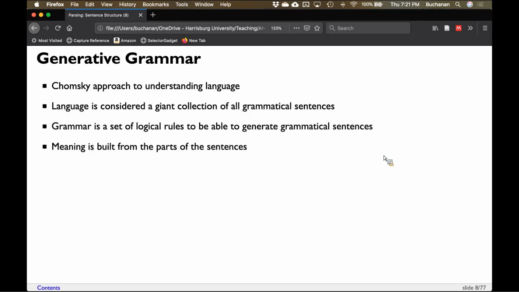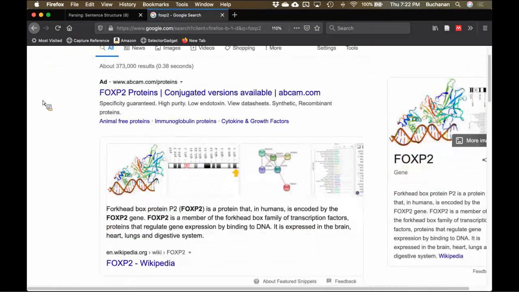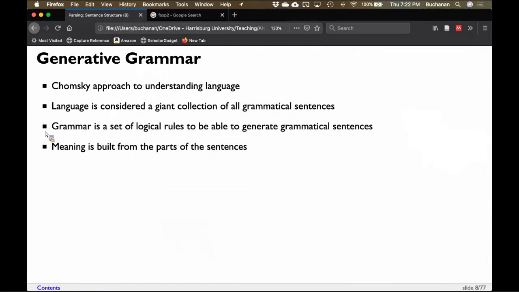Fairly popular theory. And there are some biological components that support this idea. There's a not a gene. What is it? Is it a protein? What is FOXP2? So yeah, it's a protein. FOXP2 is this protein that is encoded by this gene. I hesitate to say that there is a grammar gene, because that is wildly misleading, but there is this particular FOXP2 thing that, if broken, appears to also break language. But specifically grammar. People who have a mutation in this gene have a hard time creating and understanding grammatical sentences. And so it does appear that there is some sort of genetic component to this.